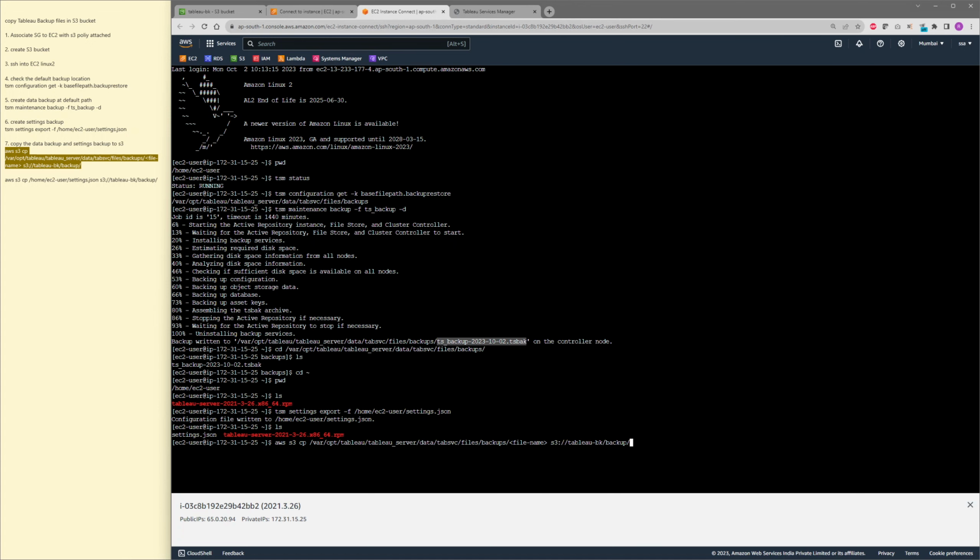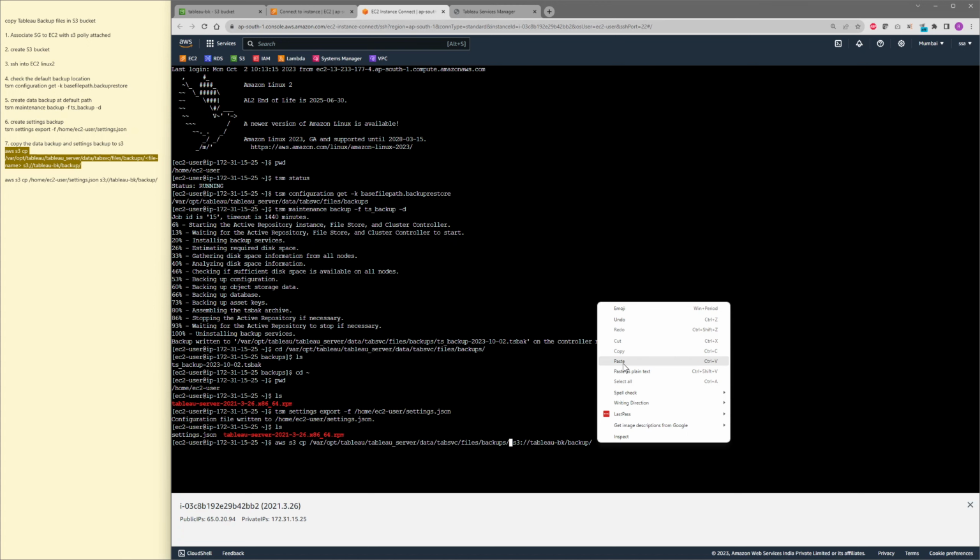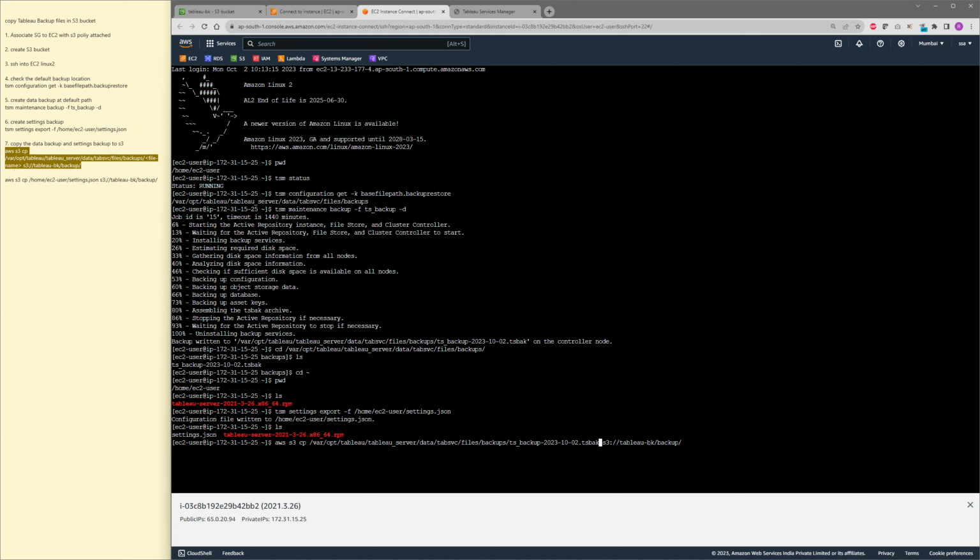Just copy it and paste. This copies the file from this path to this directory of S3. Just click enter.